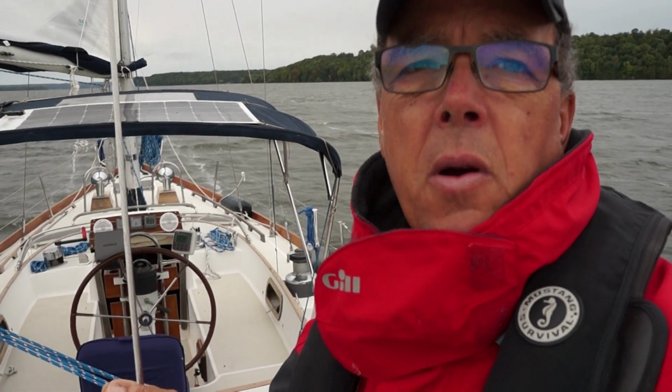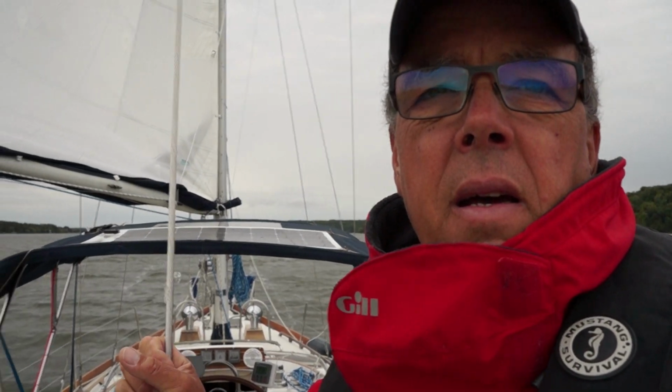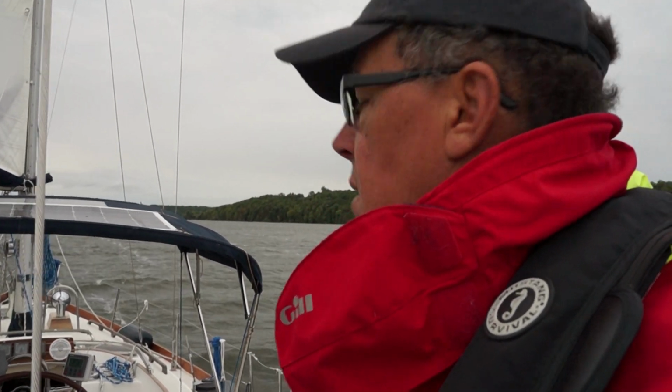The autopilot's purring along nicely. We're in fairly narrow quarters, but this boat is tracking like a freight train. I drop a little bit of centerboard down, just to create some drag nearer the stern, and she really likes it. Full main up, 18 to 20 knots of wind, and we're cruising along at just under 6 knots, very comfortable. The boat isn't doing this anymore, which it did with the head sail out.